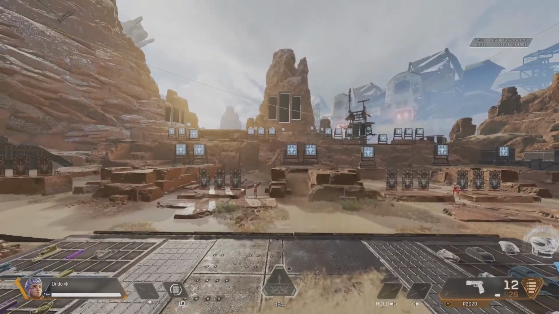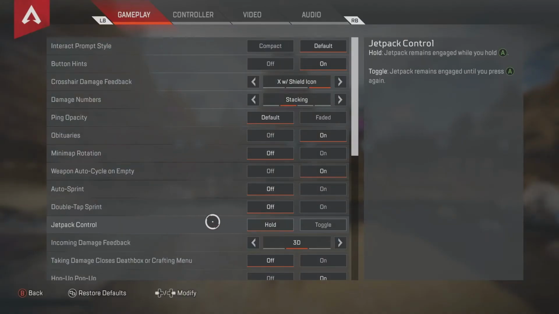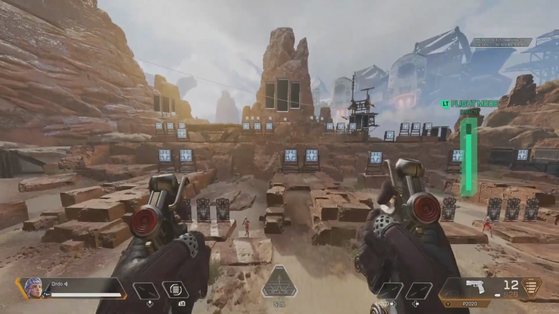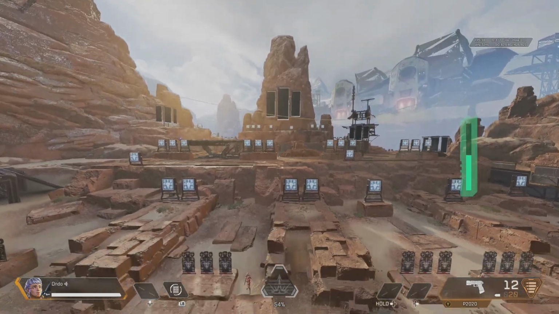But starting off, there's two settings. On console, you have this Jetpack Control setting right here. Now, toggle is what it is set on as standard. Toggle is you tap it twice and it just constantly moves. So right now I'm not pressing any buttons. And to cancel it, you have to press it again.